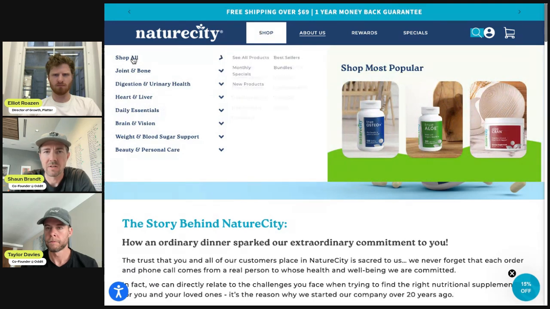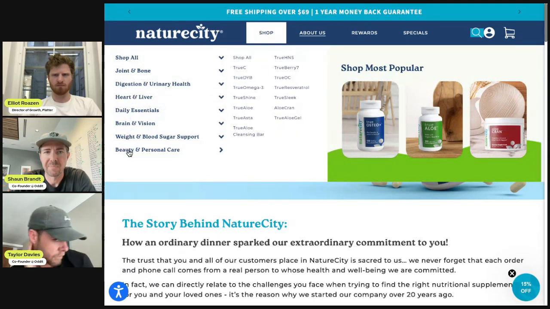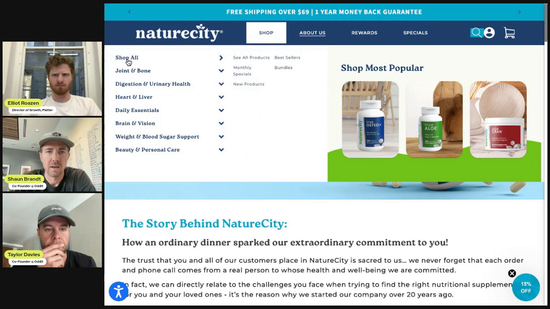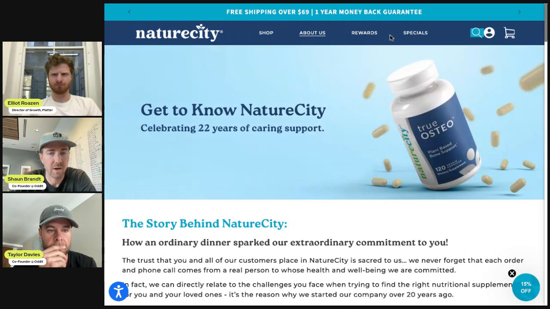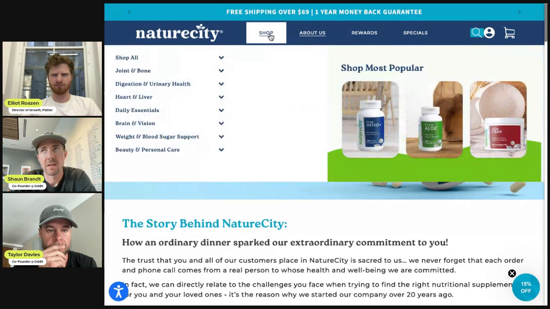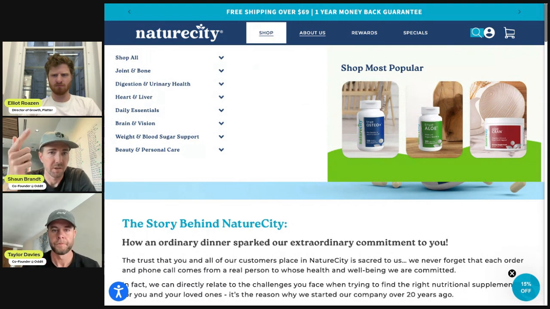One thing to note here is there is a lot of products. I think because of that, we probably wouldn't break these out into their own nav items. However, I think what you could do here is have 2 shop actions, one to shop by product type and one to shop by the result or the need, right? So shop by need, let's say, just for lack of a better word.